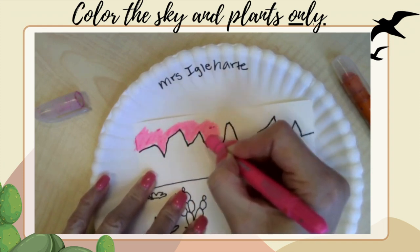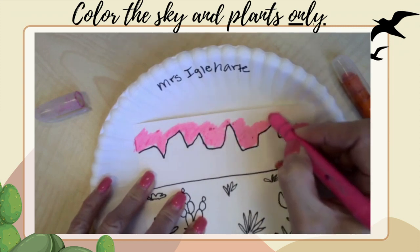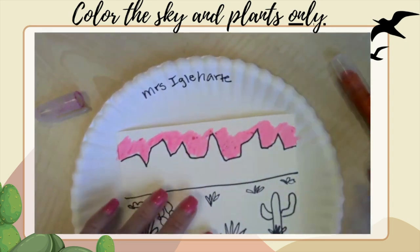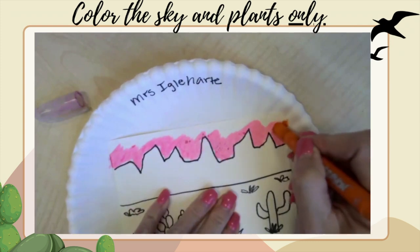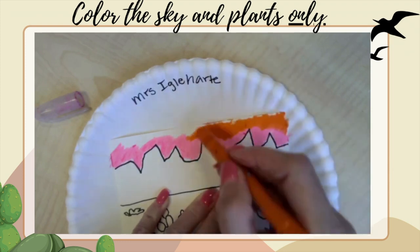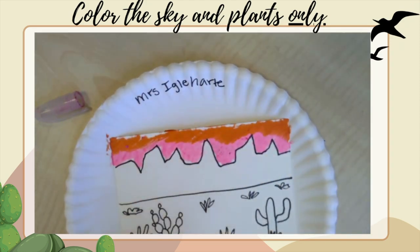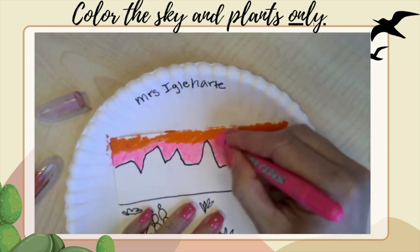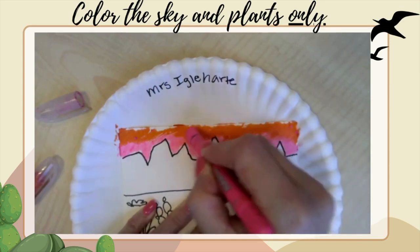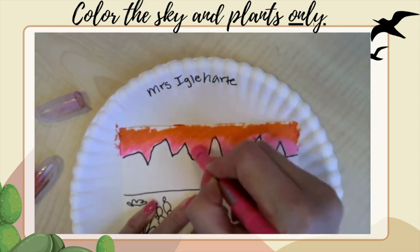We have all kinds of really neat sunset colors — those can be pinks and oranges, yellows, and all sorts of amazing bright colors. You also have those beautiful blues and purples in the night sky. You have a wide range of options, and you can mix those colors as well. Put colors right up next to one another, then come back with the first color and blend them together so they don't have such a harsh line — they look really nice blended in the sky.